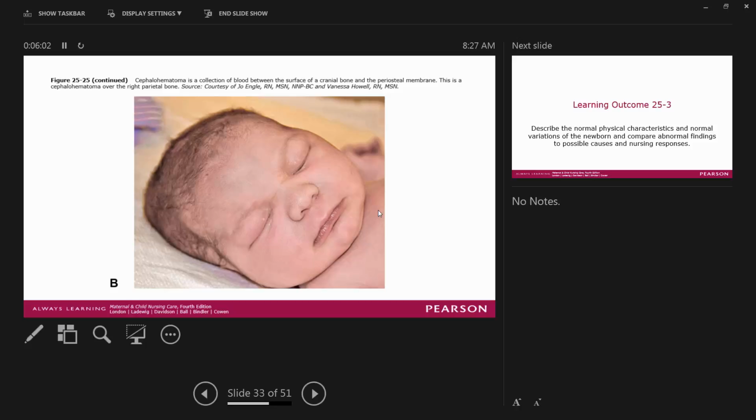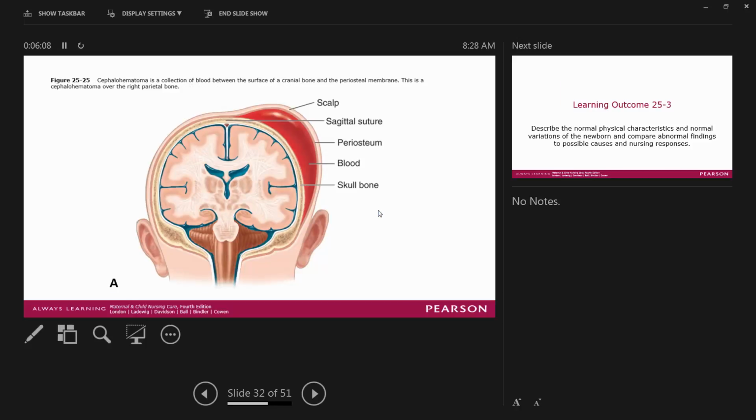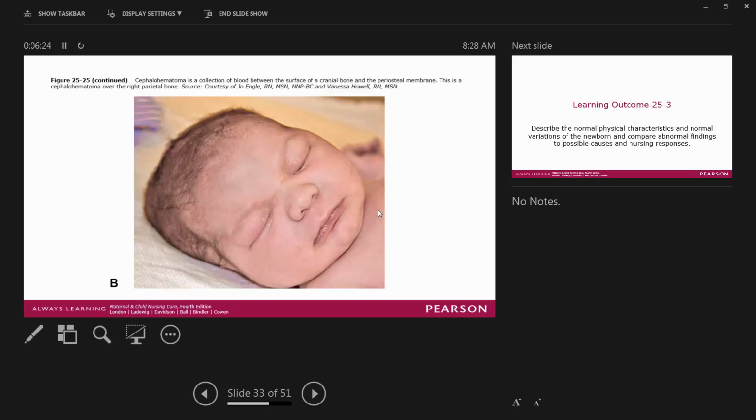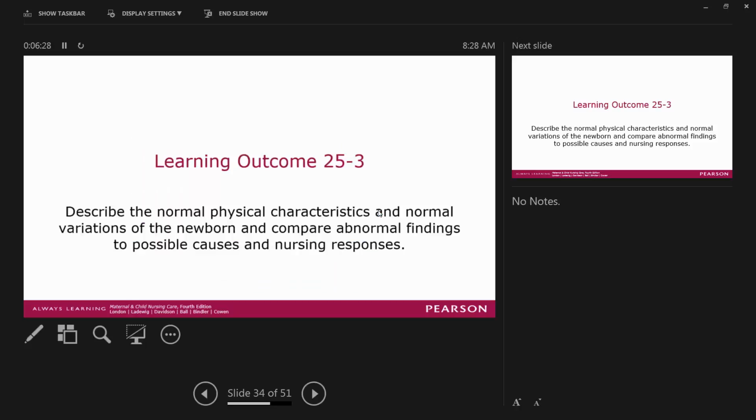Here is this little hematoma. I'm going to go back. So it does not cross the suture line. Right here's the suture, and it does not cross the suture line, okay? Does it discolor the skin at all? Like, does the skin over it get reddish? Yeah, it could be red or purple, but you may or may not be able to see it as well because of how much hair they have on there.